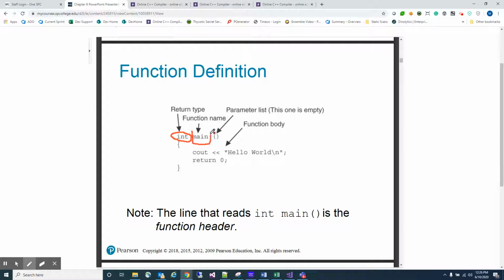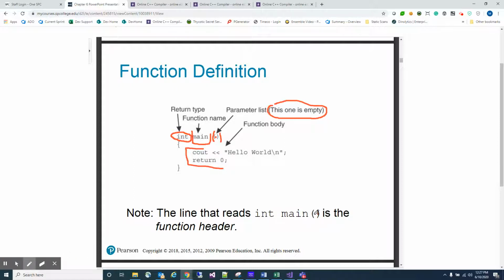This is the name, and by the way, we are using main because that's what the operating system is looking for. And then we have that parameter list. Again, this one so far has been an empty list. But we always have to have these parentheses, even if it's an empty list. If we had some definitions, they would go within these parentheses. And then we have our body here.